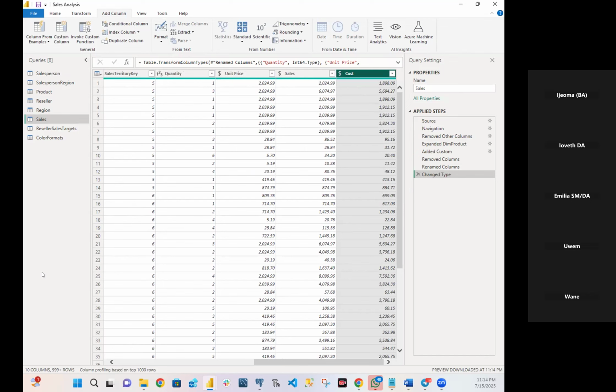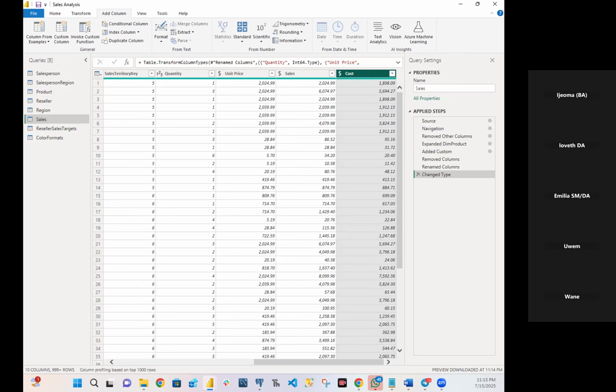So in the status bar, you have 10 columns, 999 plus rows. So I need to tell you something there. 999 plus means 1,000 and more. You can only see the first 1,000 of your record on this interface. If you have, say, a table that has about 1 million records, you only see the first 1,000, the remaining 999 will sit on your computer that when you need it, it comes up. Okay, good. So that is that about that.